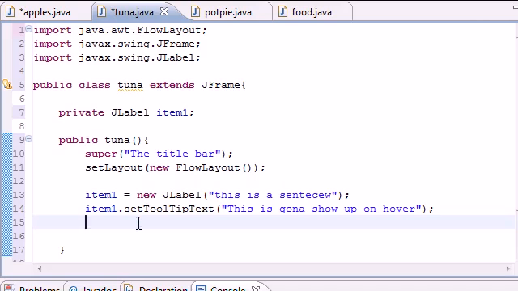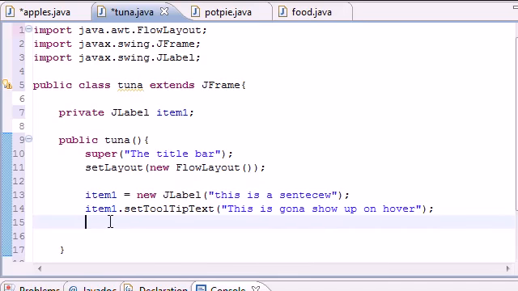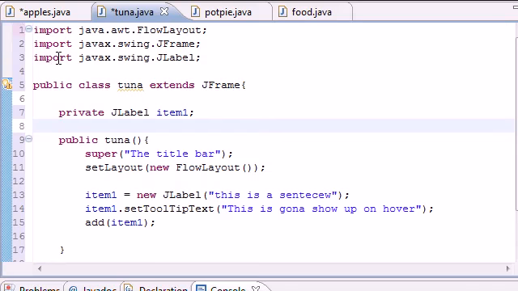A little tongue twister. And now lastly, the last thing we want to do is add the item to the window. We made an item, we have a window, but we didn't add the item in the window. So that's easy. All you have to do is add item 1. So again, don't forget, it just doesn't automatically add it for you. You have to actually add it. Why they did that, I don't know, but that's what they did. So now we have an item and pretty much our tuna class is done.